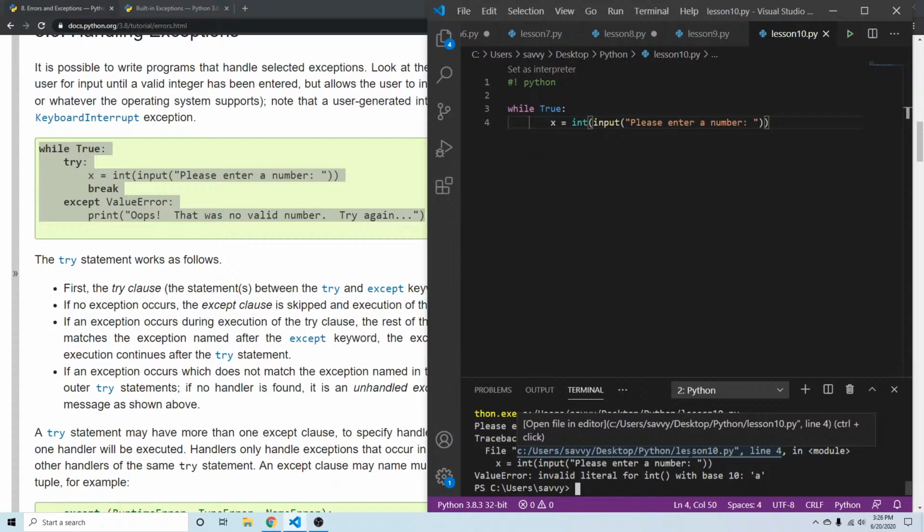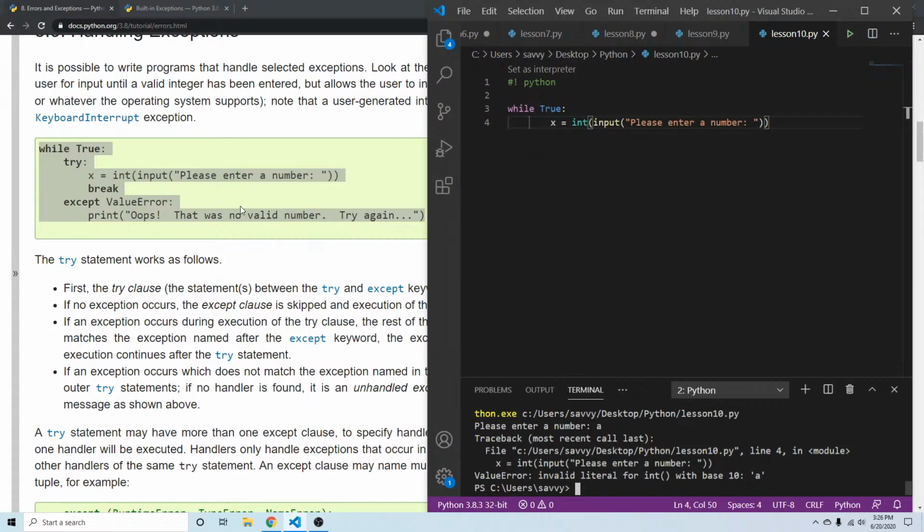This time we can clearly see that we had an invalid literal for something we're trying to cast as an integer, and it even tells us what it was. So it did handle the exception, but it handled it by exiting out of the program, and it's telling you that it had a value error. So this is what happens if you don't have the try except block.